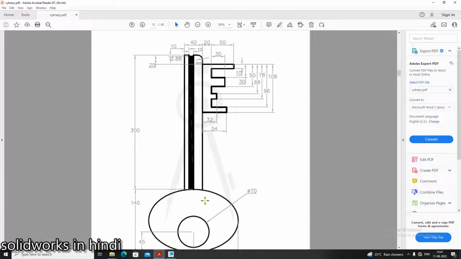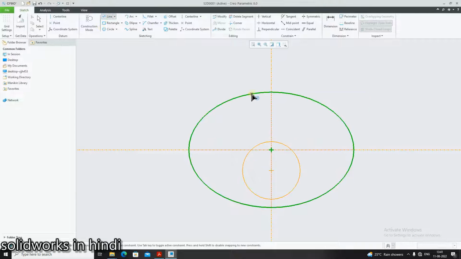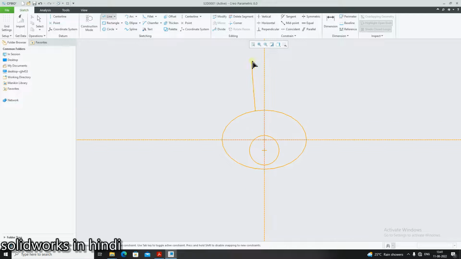The next is we need to create this rectangle, which is at an offset of 20. So make the line here, it is at 20 mm.